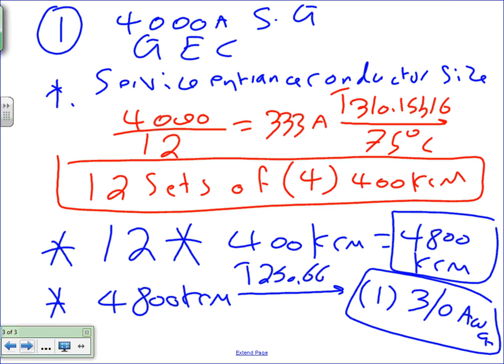Regardless of the value here, if you look at the 480, if you look at 250.66, whatever you do, you're max at what? 3-aught. The largest that you can get. Even if we do the percentages, did you see what number one says about the percentage? No. The grounding electrode conductor does not have the percentage. That's why I gave you guys that sheet. That sheet is a cheat sheet, really good. You don't have to do the percentage.